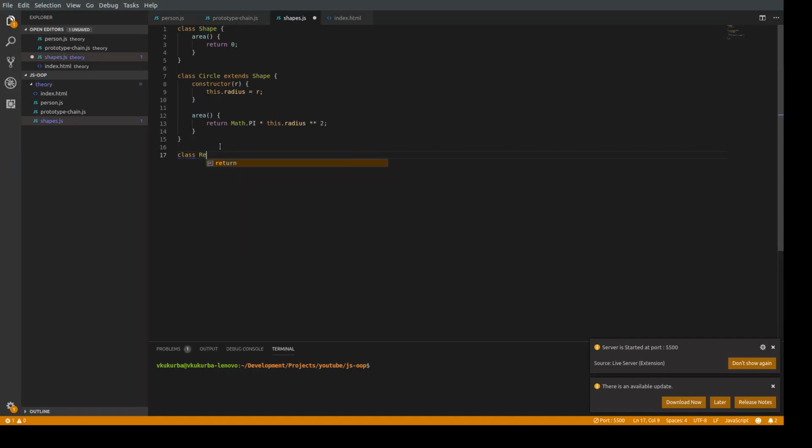Class rectangle, hope it's correct, and extends shape. Okay, and the constructor will receive, I think, width and height. This.width and this.height.